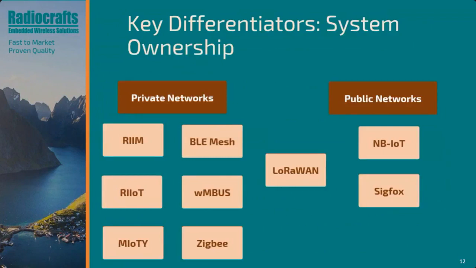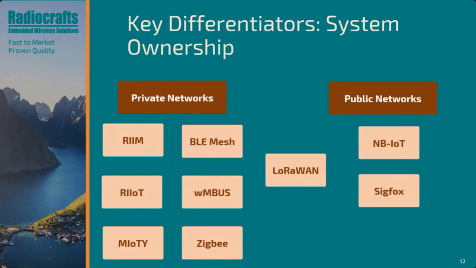Another way to see differences between different RF enablers is the system ownership. Is this network going to be owned solely by me, or am I actually subscribing to an already existing ecosystem? A couple of the most famous public or shared networks are Sigfox and maybe narrowband IoT. There you actually have to subscribe to an already existing network. Like for narrowband IoT, since it's cellular, you need to buy a SIM card and insert it in your device and so on.